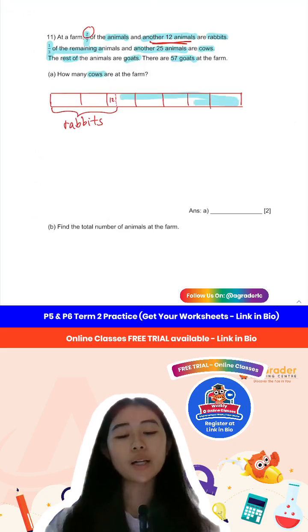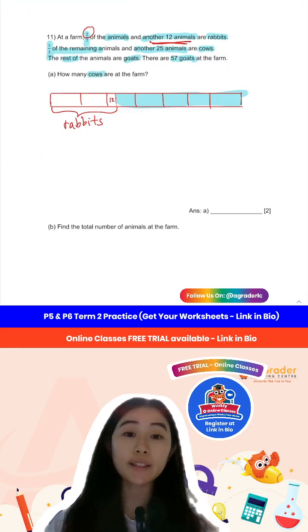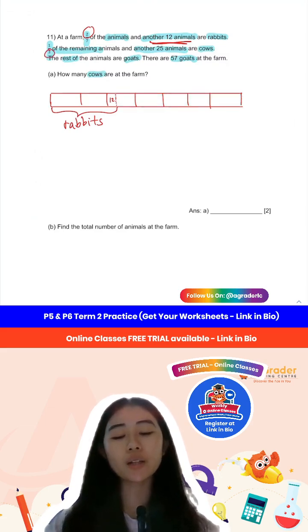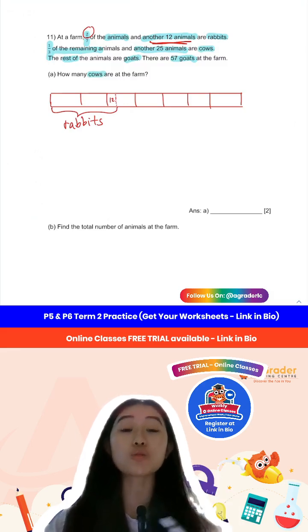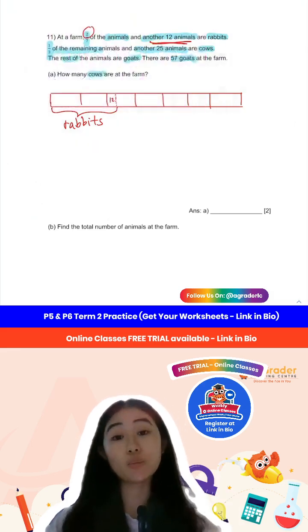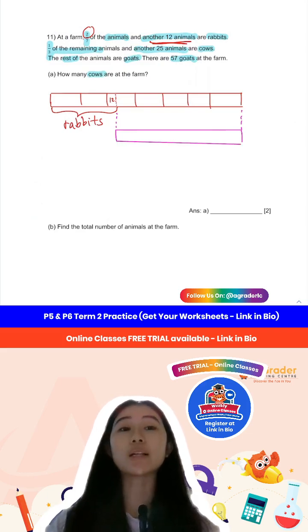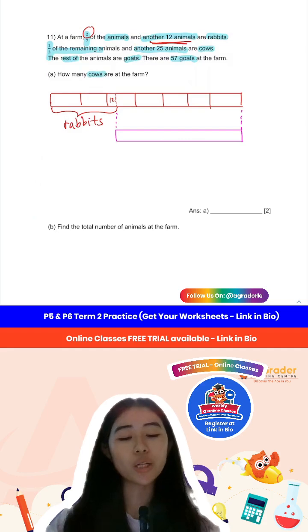So then this part of the model is known as your remainder. So your remainder here cannot split into three, right? Because they said that 1/3 of the remainder. So that means that your remainder, you're supposed to split it into three, but right now I cannot split it into three. So you have to drop the model down. Okay, so you can drop the entire remainder down so that you can split it now. So I'm going to split it into three. So since you drop the model down, this concept is therefore known as drop-down model.